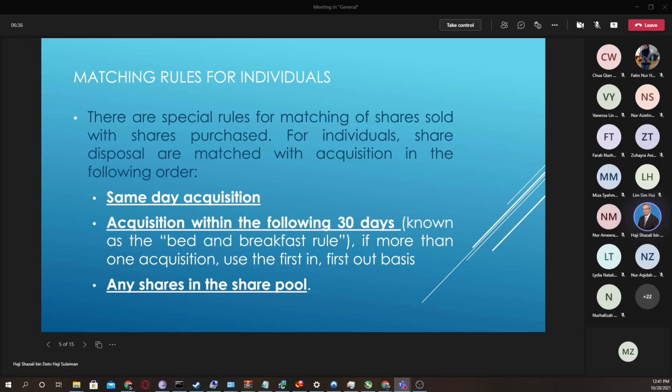So it's important to memorize these rules because for corporation tax, it is a slightly different rule than for individuals. So usually in exams, there'll be one example for calculating chargeable gains for an individual and another example for companies, so that I can see whether you have remembered the rules and to ensure that you have actually done the matching correctly in terms of the disposal. So what's the share pool?